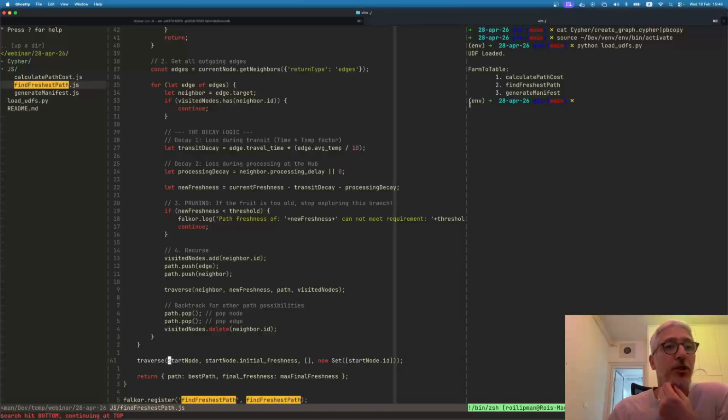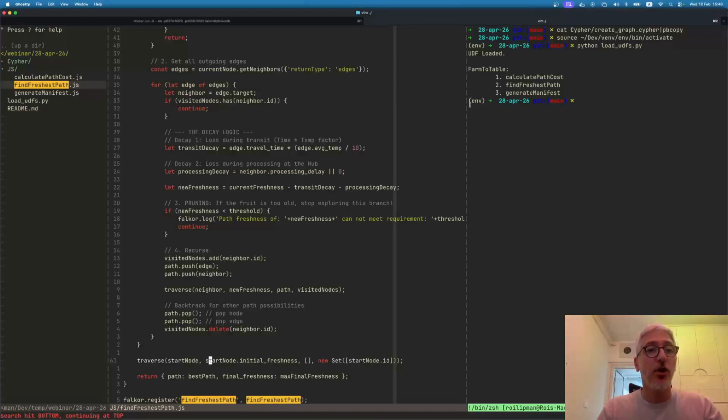So we're actually starting here. We're calling traverse from the start node. And the start node is a node object, which means you can actually access the node attributes by just accessing it as if it was a field of a JavaScript object.